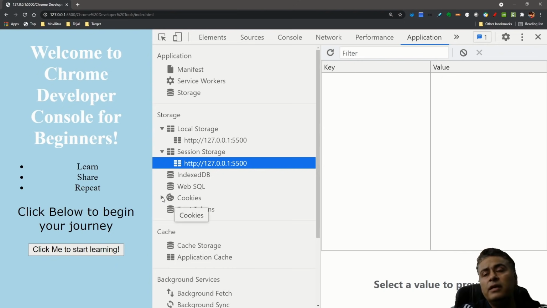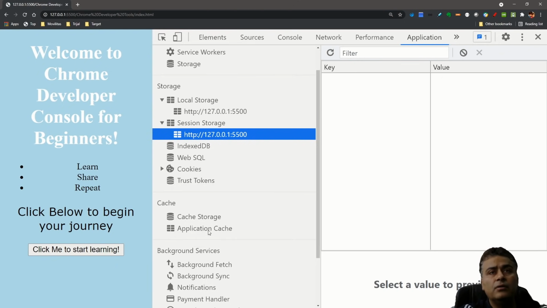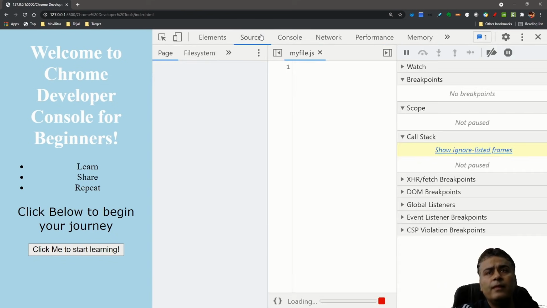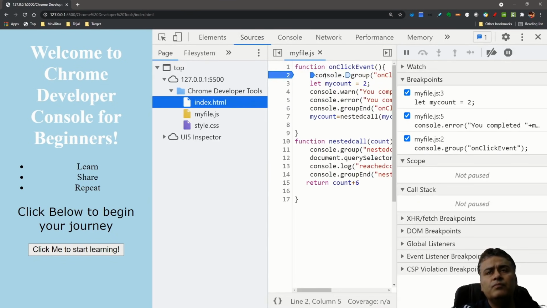Cookies are any cookies which are stored by the website, you see that. Then you have cache and all. So what we will see is how do we create this local storage or how do we read it. One way is that I write it here, but since we now understand what the console is, we will do it interactively in the console.